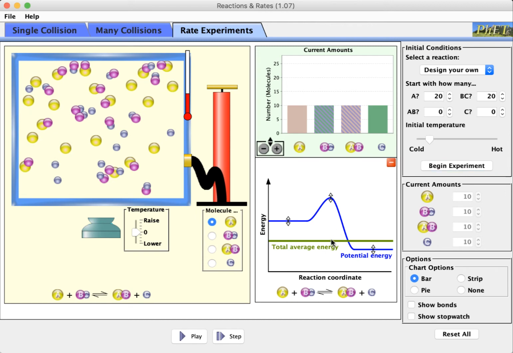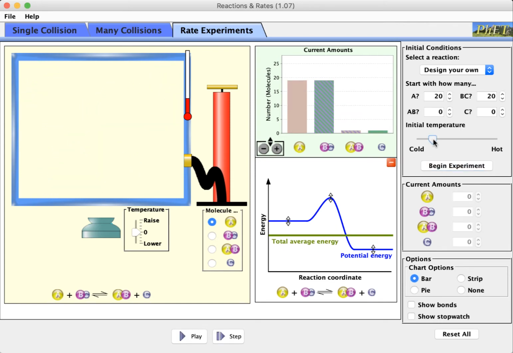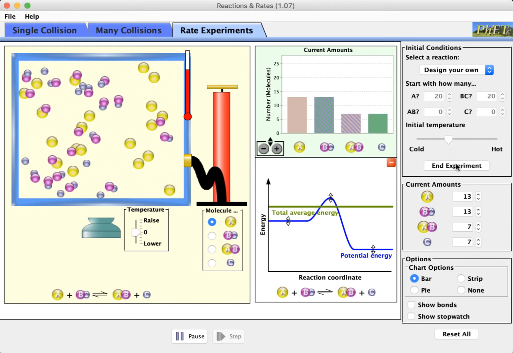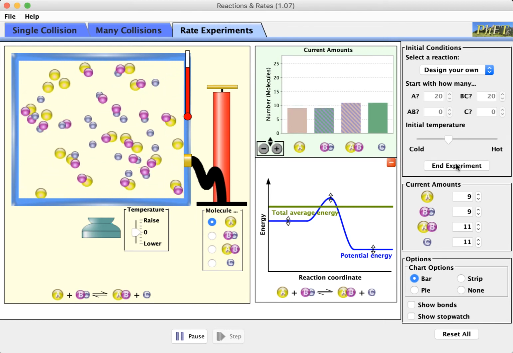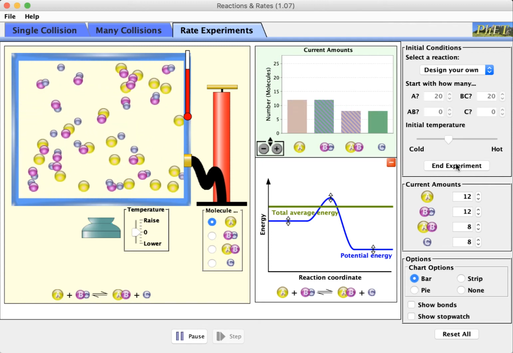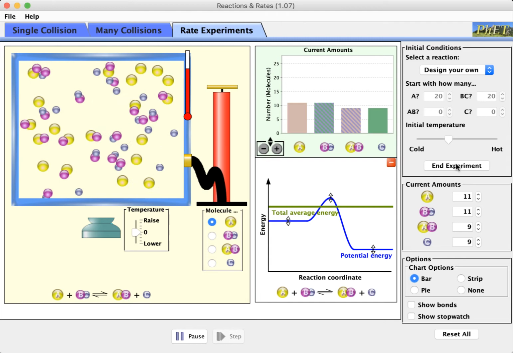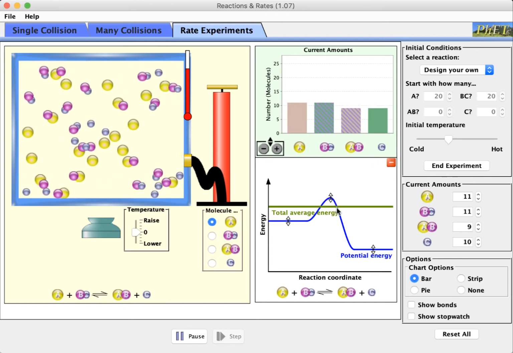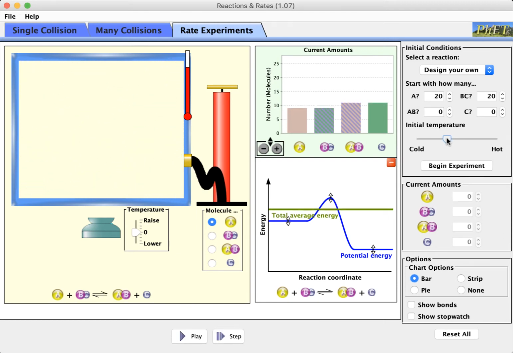Same thing though, if I take the starting temperature and I bump that up, say to here, and we begin the experiment, wow, the reaction takes place pretty quickly, and we get to that right side favoring balance point pretty quickly. Matter of fact, it seems to bounce around even more just because so many particle collisions are effective at this high temperature that it can bounce back and forth between each side of this little hump pretty easily at that starting temperature. Might have gone a little overboard.